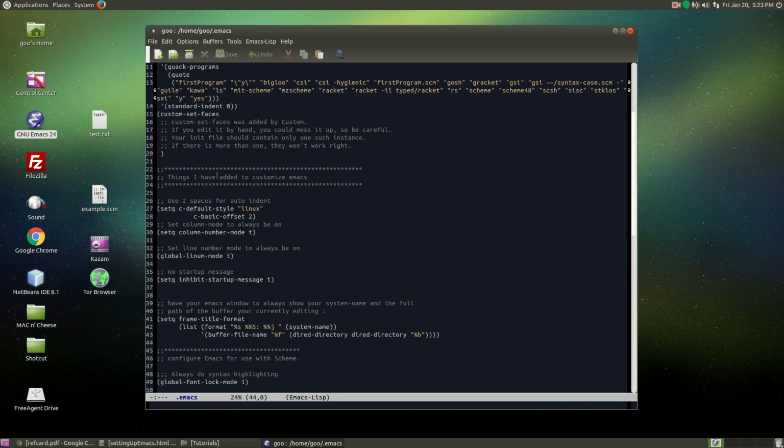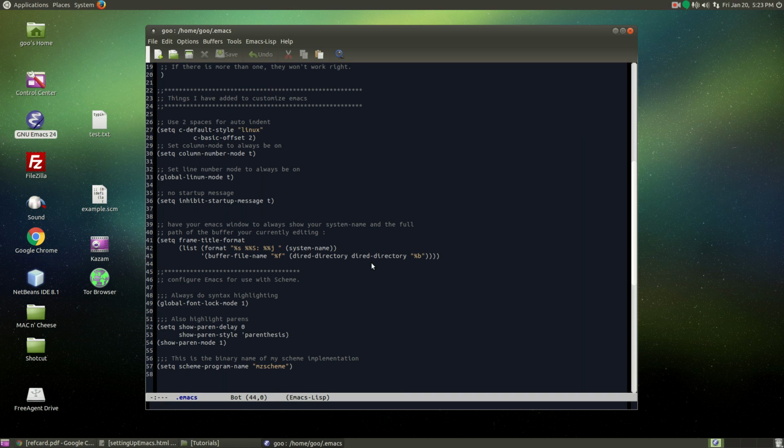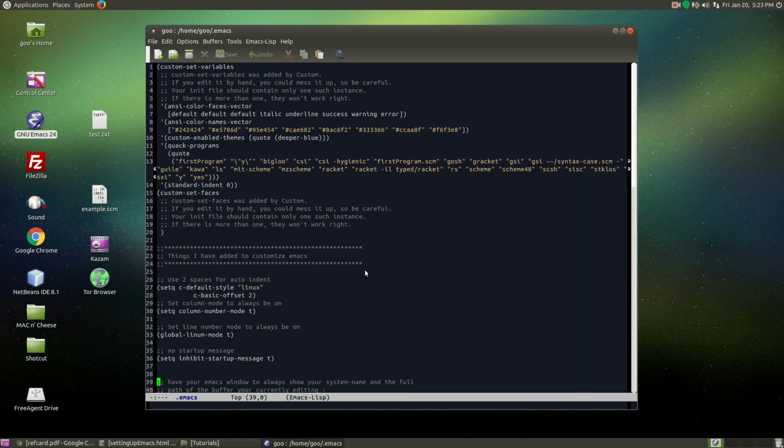And if you'd rather use some of these customizations that I have, I'll leave a link or something below that you can just copy and paste and add to your config file, if you so choose. There's really nothing special here, it's just a few things I wanted to add.